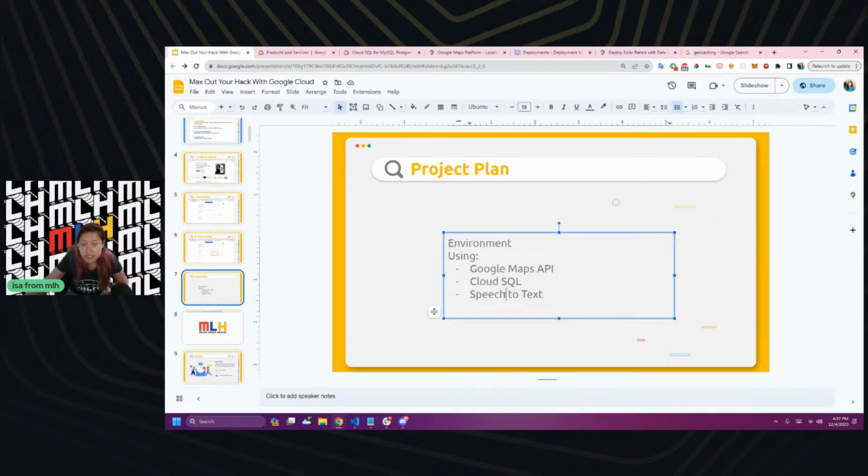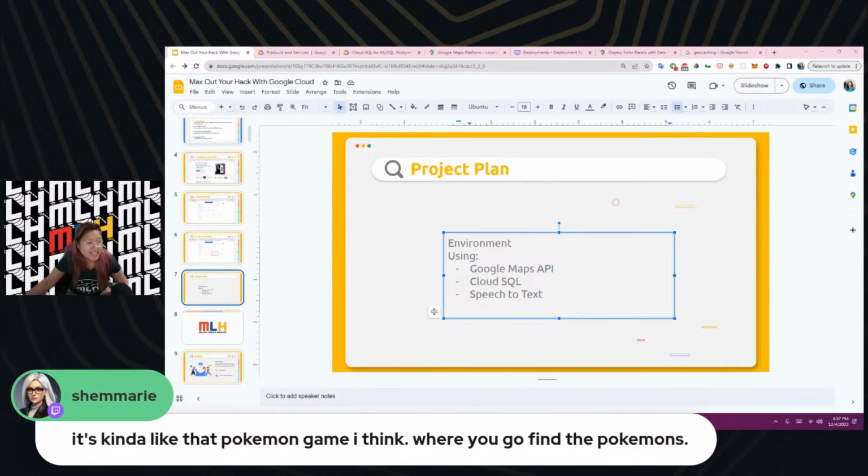So that explains maps and speech to text, and then the different adventures, the different routes, locations, etc., could go in Cloud SQL, and that's where we save it, and where we'll edit the database with, let's say, how many people have gone on this adventure, how many people tried versus succeeded. It's like Pokemon Go, exactly. I'm one of the few people that still play it, so I guess I was a little inspired.